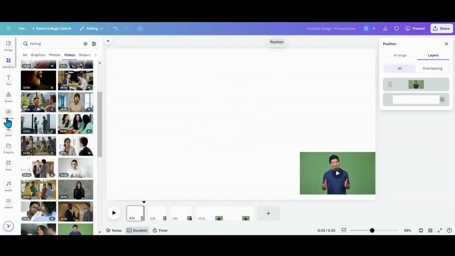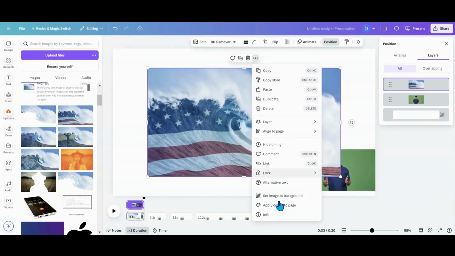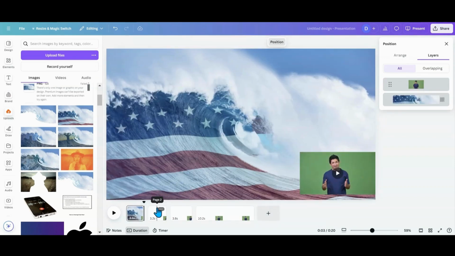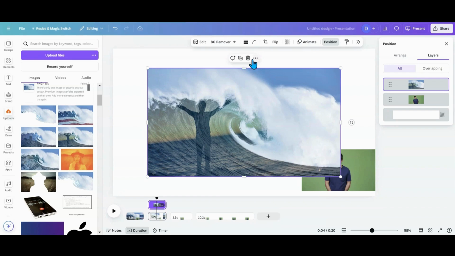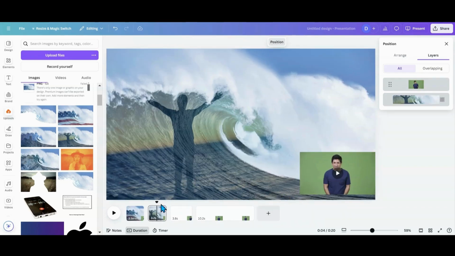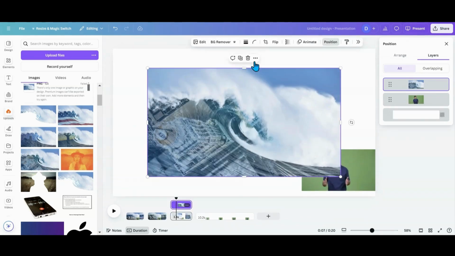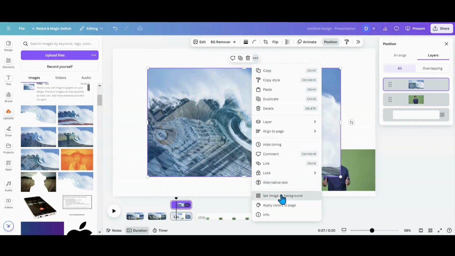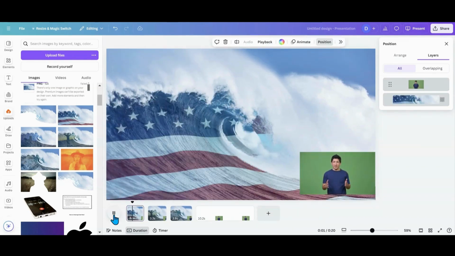You can come up into your uploads after you build out your pages, download them and re-upload them back into Canva, and just go ahead like that and set them to the background. So that's another way you can do it. I'm just grabbing some stuff that I made for other tutorials, and you can set those to the background and just fill those in if you've already done those. So that is another method you can use. And then you'll have your talking head still in the corner as you go.